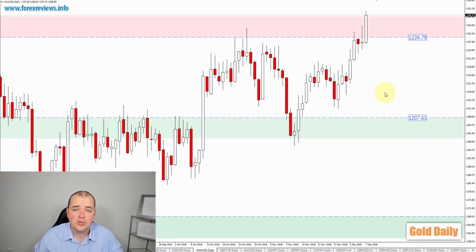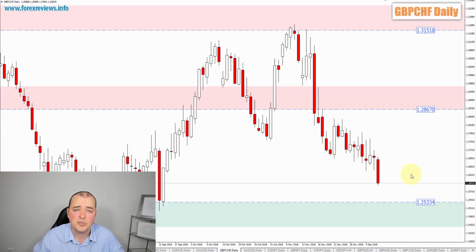The next market to hold is gold, and I'm on the daily chart. On gold this week, I just want to give a quick update of this market since the last review, and that is that gold hit that long-term target area that I mentioned in the previous review for all those people that are holding a buy trade long-term from the 1207 zone area. In other words, for all those people that took a buy trade within the 1207 zone area, price hit the long-term target area I mentioned in previous recent reviews of this market, which is the 1239 zone area. So overall, gold was a great performer with price moving all the way up from the 1207 zone area and hitting that long-term target area last week. Okay, let's go on to the next market.